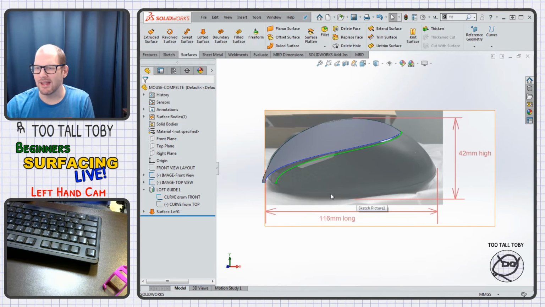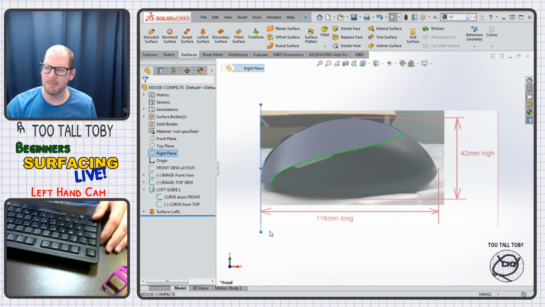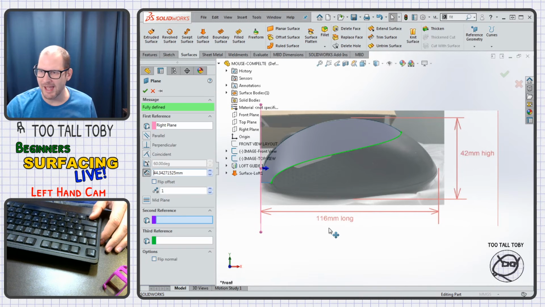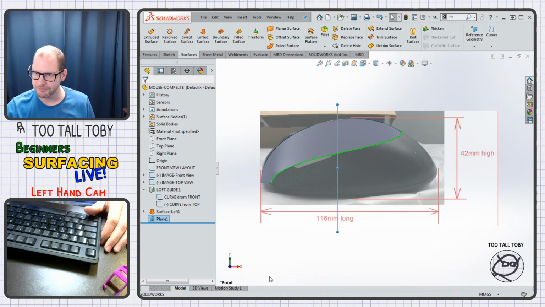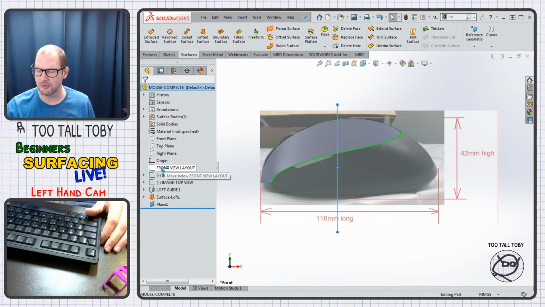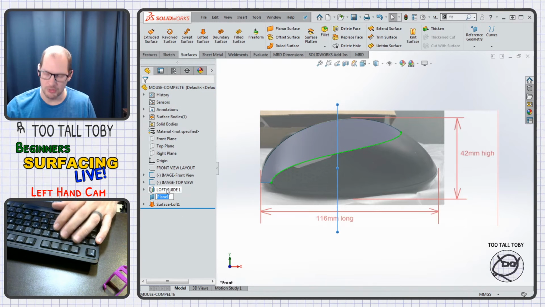Something that's been in SOLIDWORKS for a long time is you can inject a loft profile midstream in a loft. What I mean by that is I'm going to identify that flat area that I don't like as being right about here, let's say 50 millimeters back from the front plane. I'm going to make sure that plane exists before the surface loft. I can put it anywhere in the tree because the only dependency is the front plane, so I'll just put it here, just before the loft, and I'll call that new loft plane.